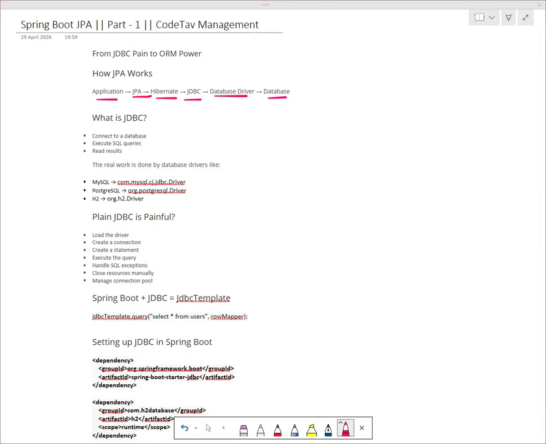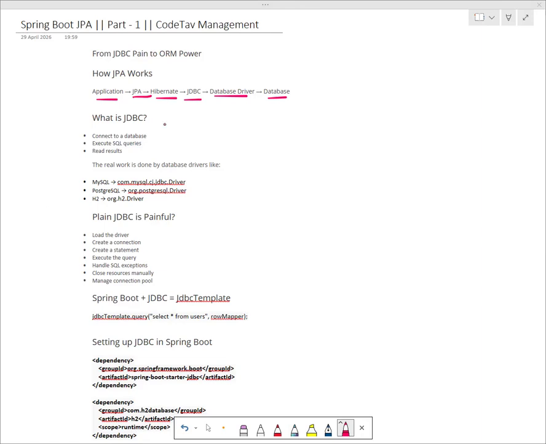The first one is JPA, the Java Persistence API. This is just a specification, a set of rules on a piece of paper that says how object relational mapping should work.